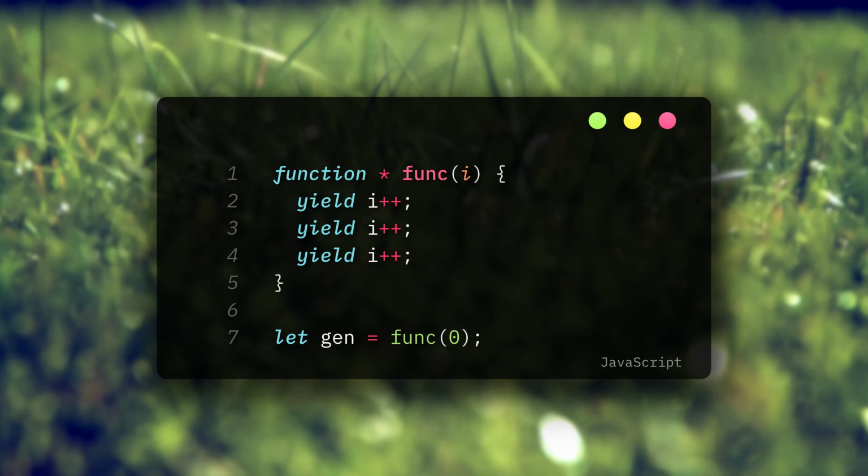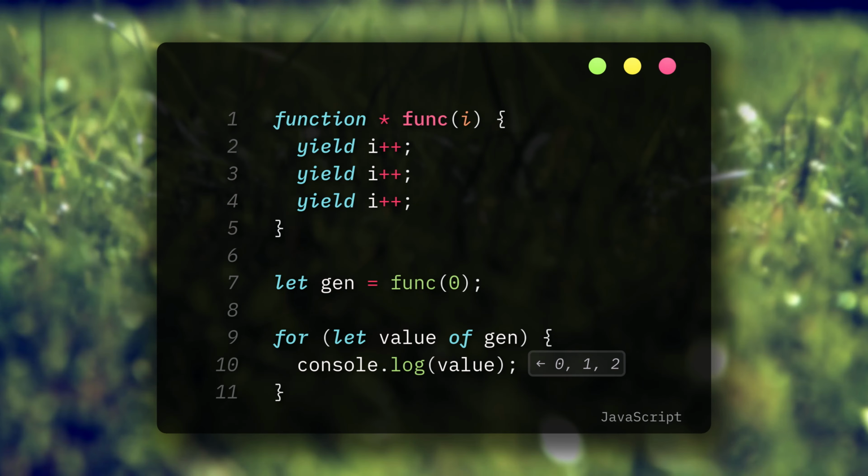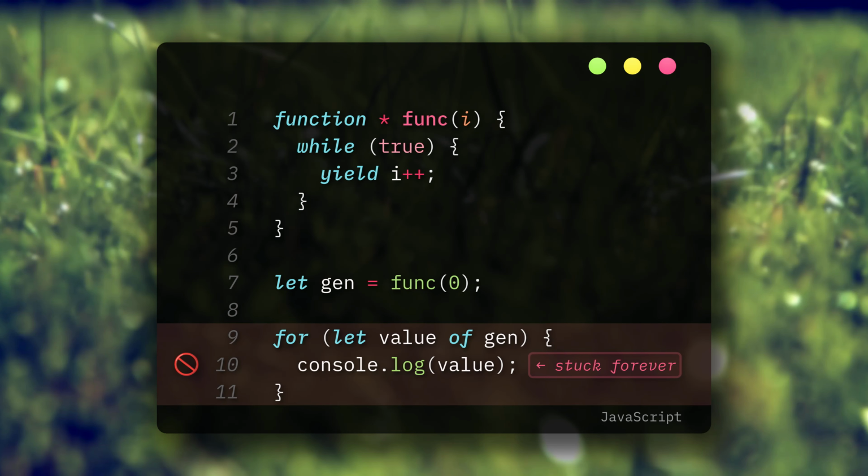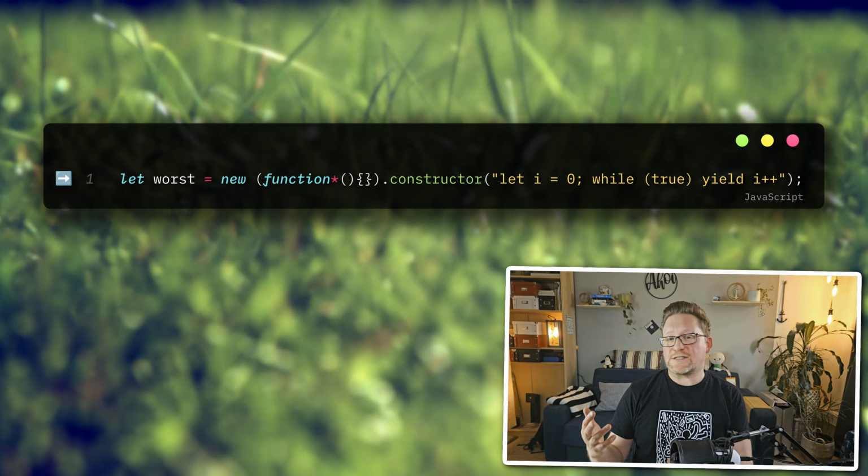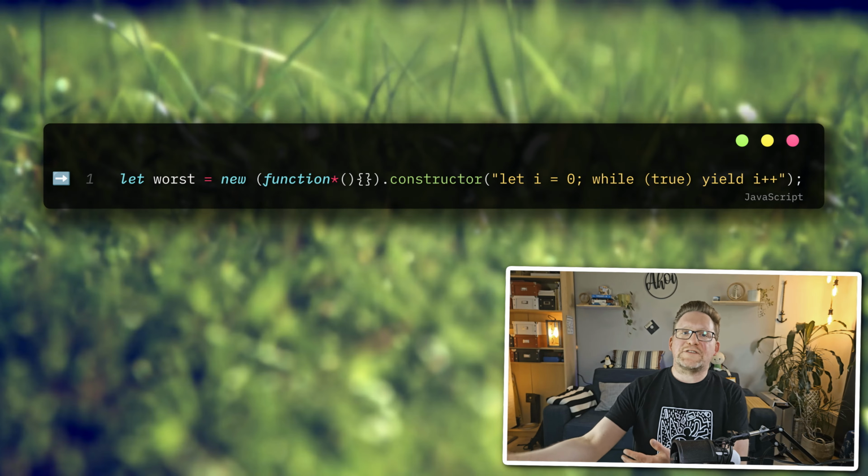Remember that generators are iterable objects, so you might be tempted to just take a generator and throw it into a for-of loop. This will work just fine, except in cases where the generator is infinite. You can still pass it to the loop, but it will crash your JavaScript runtime in short order. Our list of numbers knows no limits, but your computer hardware most certainly does. Now this generator function doesn't just look confusing, it also behaves in confusing ways and might very well crash your entire program. That's great, but there's one weakness to this particular technique.